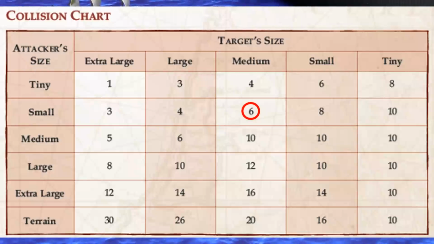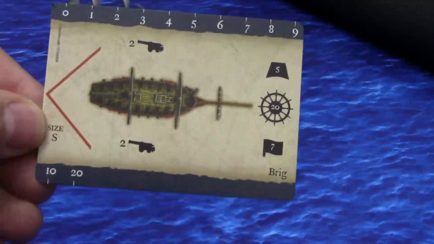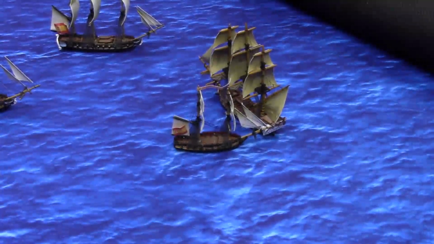I do 9 to the merchant ship, but the merchant ship would do medium to small, so that's 10. I would take 13. The brig would take 13 damage. Here's the brig's card. 13 damage brings it from a 20 down to a 7. It is really close to striking its colors. Now, if it had taken any damage at all before that, it is going to have to try to test to strike its colors immediately. So collisions are something you definitely want to avoid.